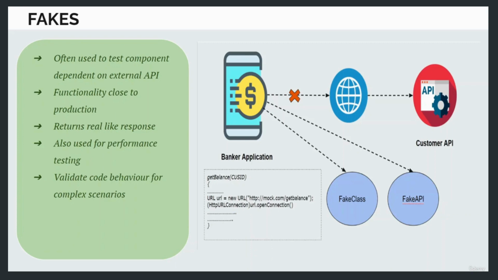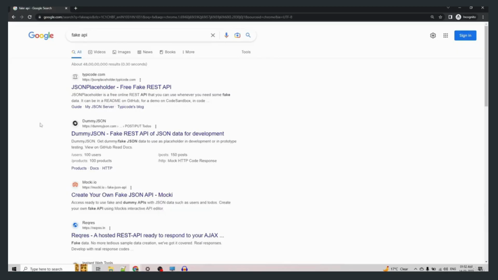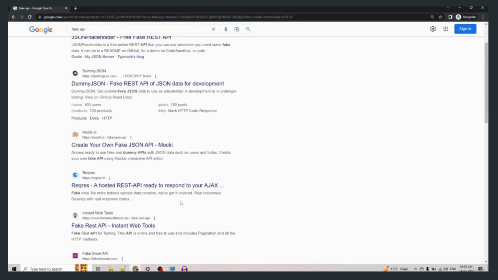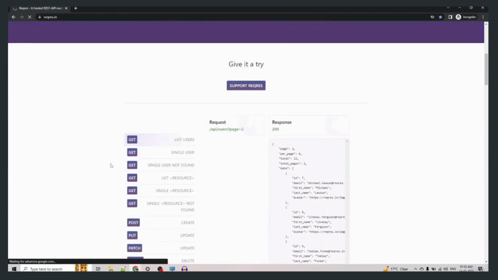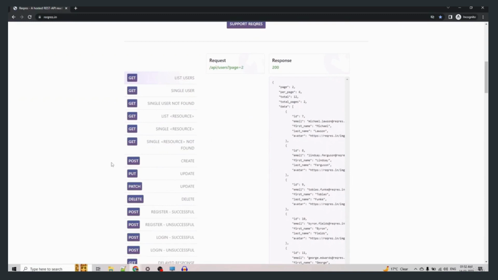So let me show you a few of the fake APIs and websites which can help you to create fake APIs. When you search on Google for fake API, you can see many options are available, right? So this is one of the fake API request-response services which I have used multiple times for REST Assured testing, and also to test my application using this request.